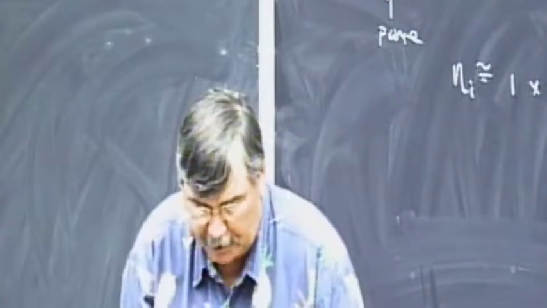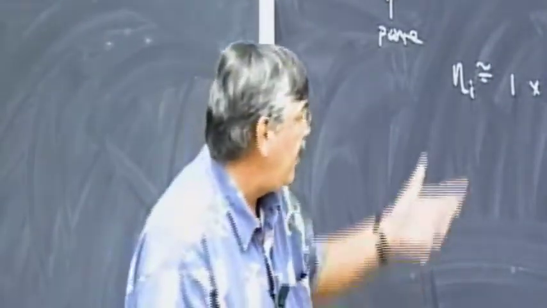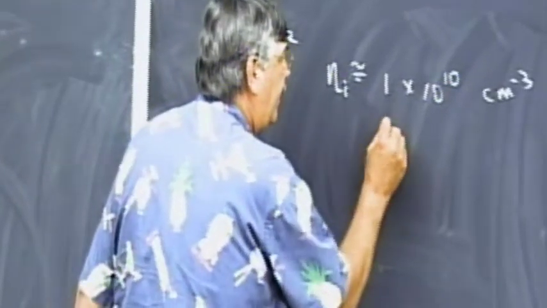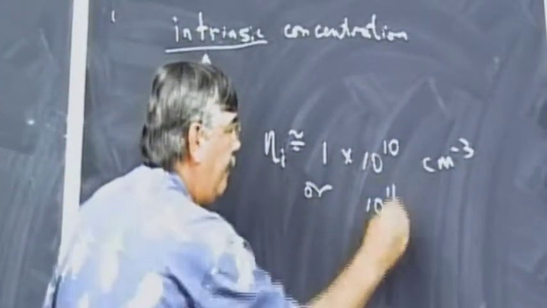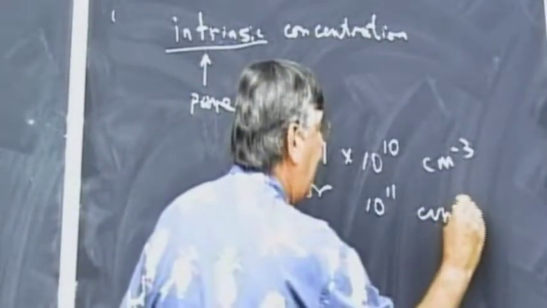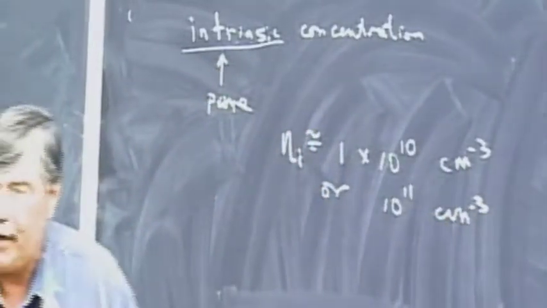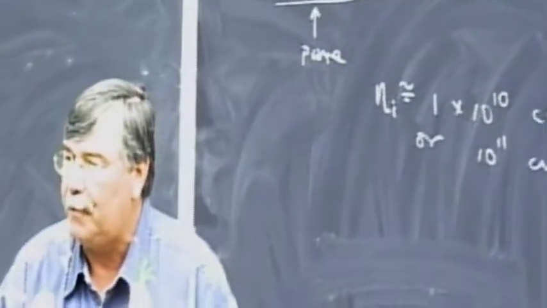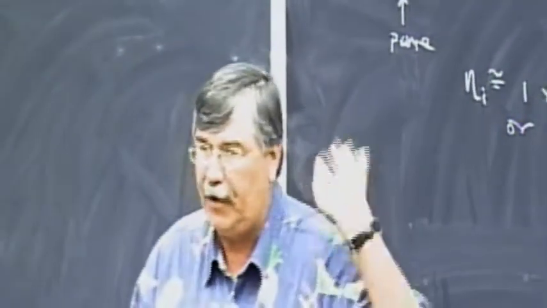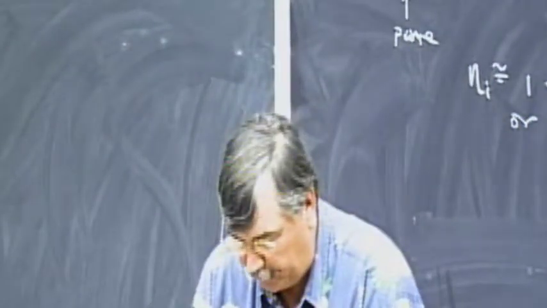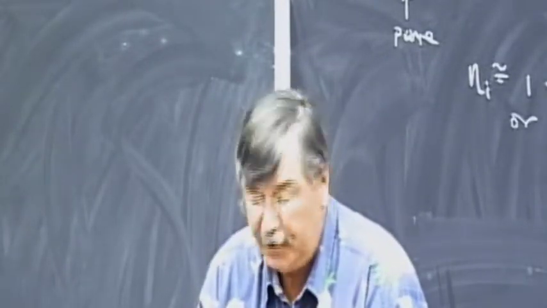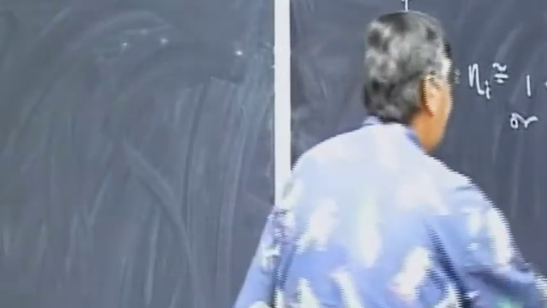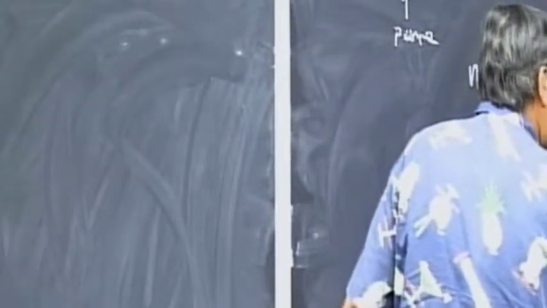This is all in the notes. So the number is 10 to the 10th or 10 to the 11th. Depends on who wrote the book. It's so dependent on temperature and the assumptions of the physical modeling that nobody knows exactly what the right number is. It's probably not worth arguing about, although it shows up in all the equations that we use. This one is at the temperature being 300 K.